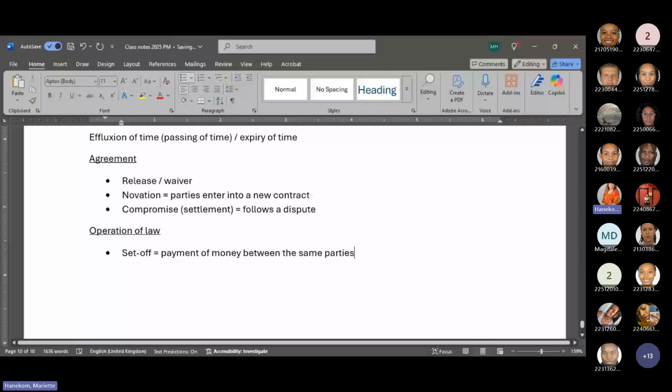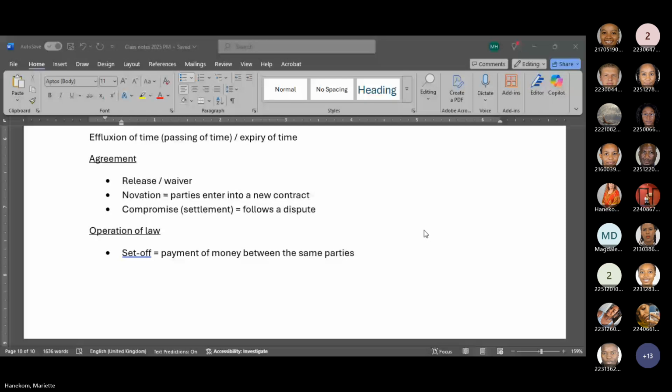So this is actually quite self-explanatory. If Evelina has bought Daniel's cell phone for $1,000, but some time ago, Daniel bought something for Evelina for $500 that he still needs to pay. So now Daniel owes Evelina $500 and Evelina owes Daniel $1,000. What is going to happen here?